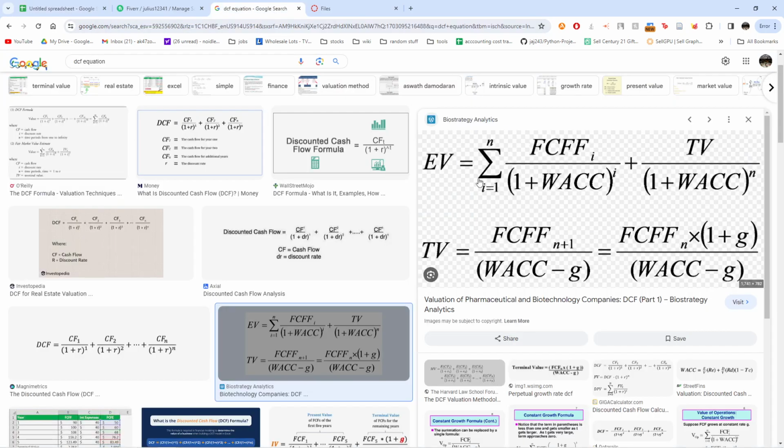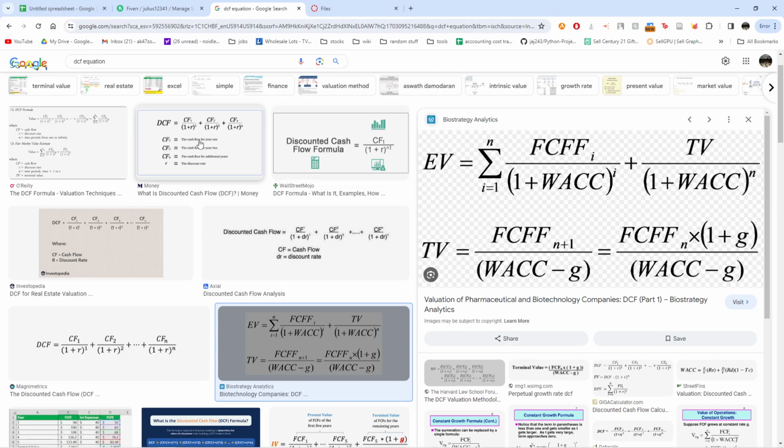So the basic DCF equation is you want to discount your cash flow. You can use net income as well, but I prefer cash flow per share because that's the actual cash that's going to the shareholders. And you're going to want to divide it by 1 plus your required rate of return, which is usually either WACC, which we'll get into in a later video, or it's your risk-free rate, or just a rate that you want to discount by.